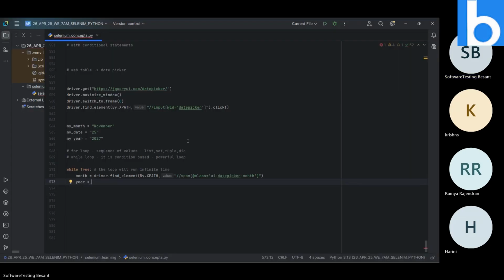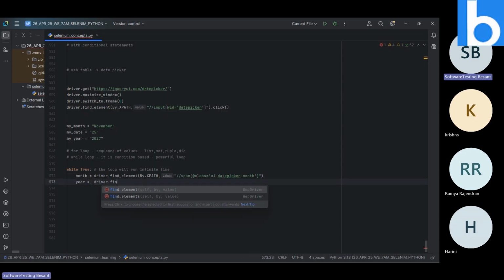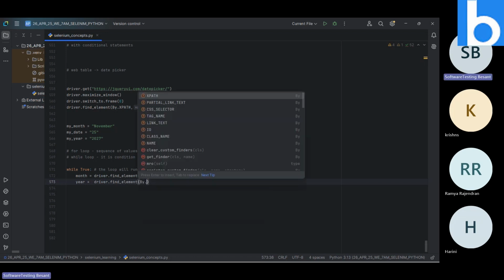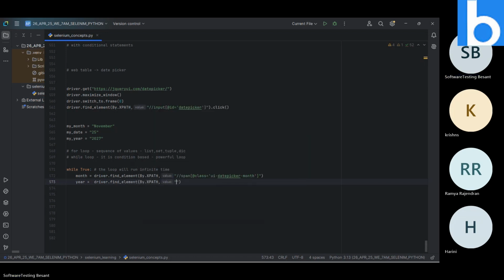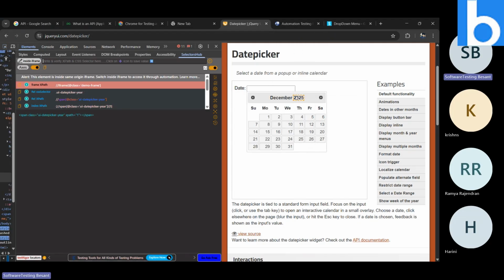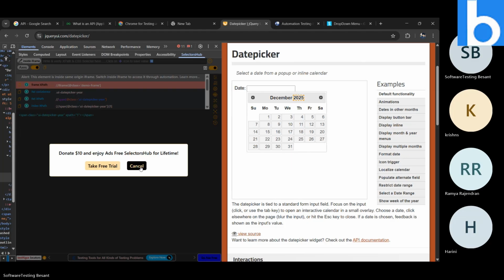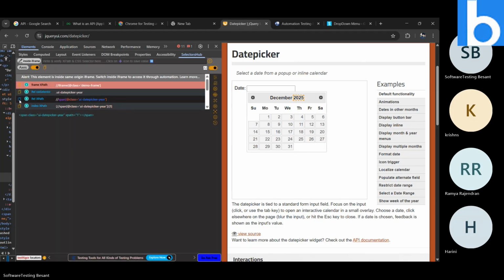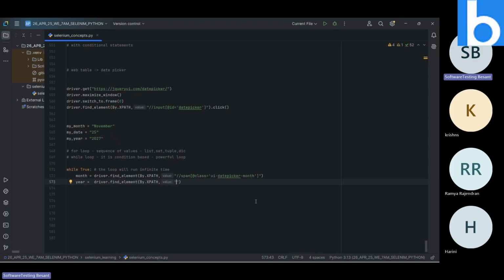We have identified the month, now we need to identify the year. So driver dot find element by XPath for the year. Both are spans. It is a month and it is a year.